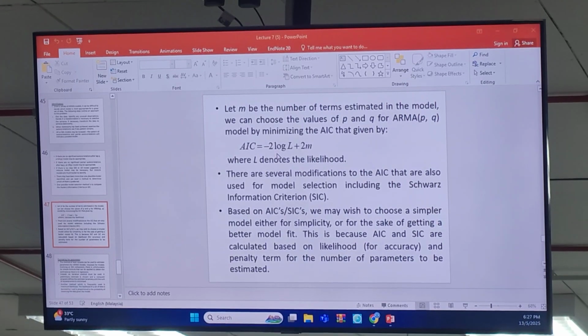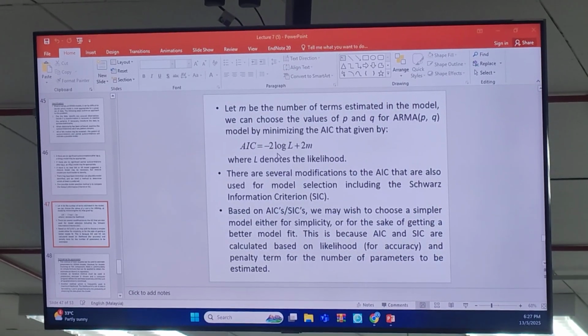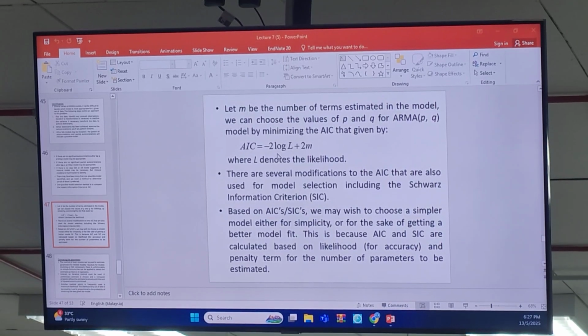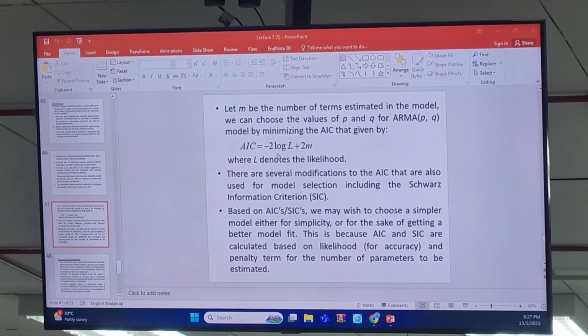But the way that we use that value, that AIC or SIC value, is still the same. Meaning that we estimate a number of models, and then we just compare AIC, and then we select the model that has the smallest. But you have to compare models estimated using the same software. You cannot estimate, let's say, half of the models using EViews, half of the models using R, and then compare. You don't do that, because the way that the two software calculate AIC and SIC is different.